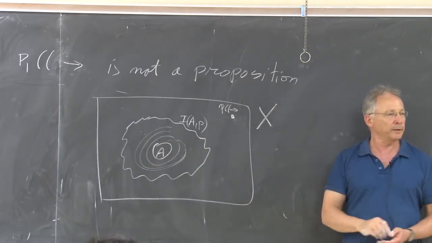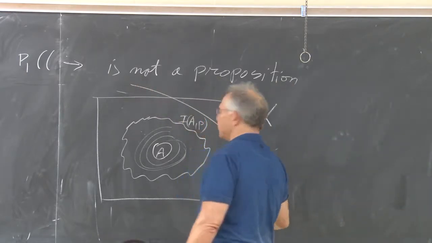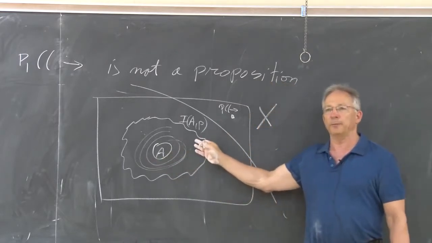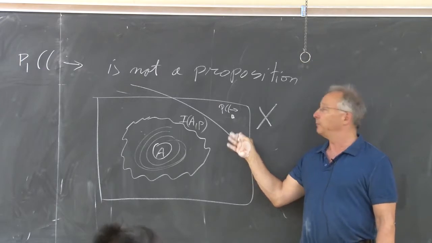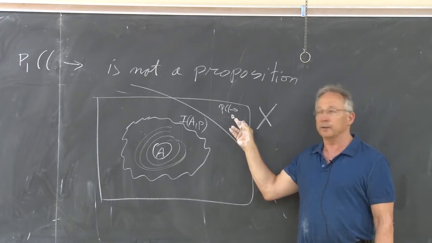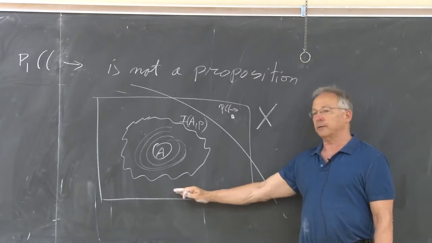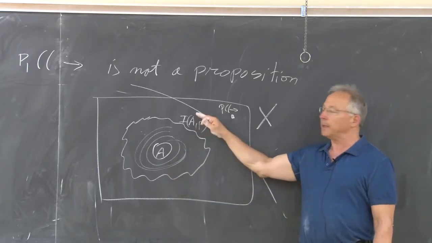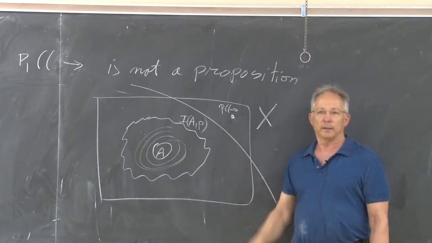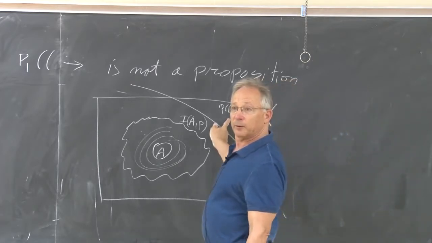So the way I'm going to do it is I'm going to find some property such that I could show you that every member of my set has this property, but your candidate does not have this property. So the way we're going to show that something is not in the set is always by coming up with some property that we can show holds for every member of the set, but does not hold here. So let me show you such a property that rules out this guy. This is going to be easy.